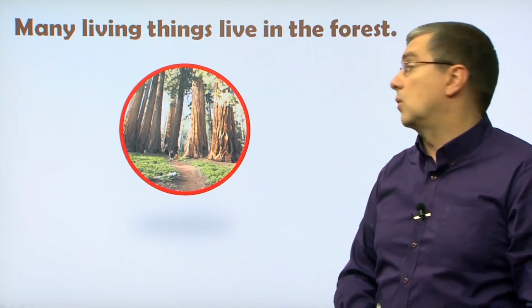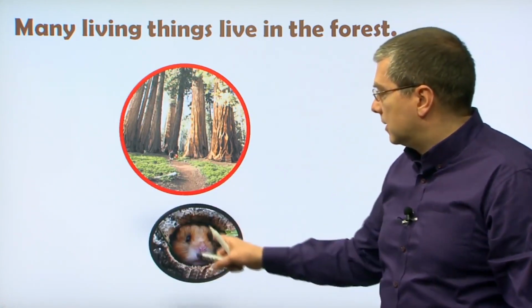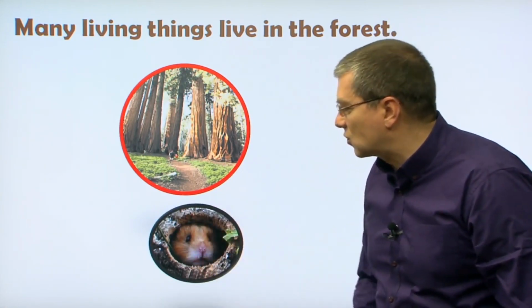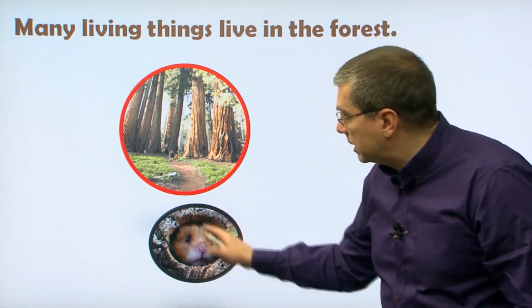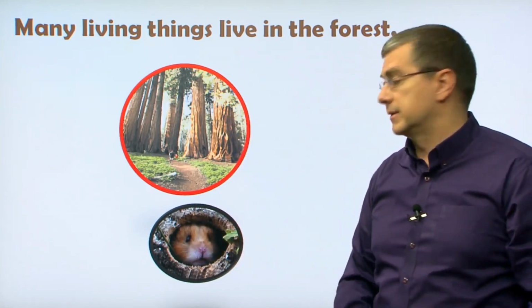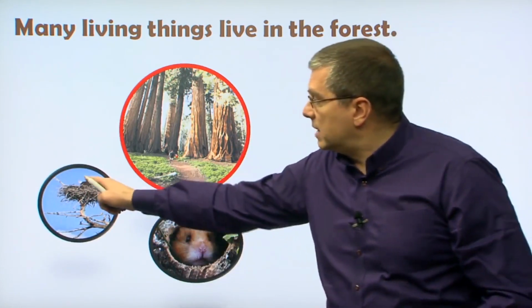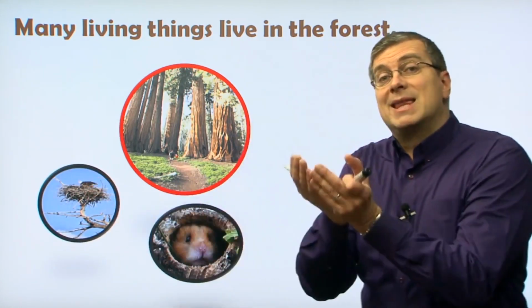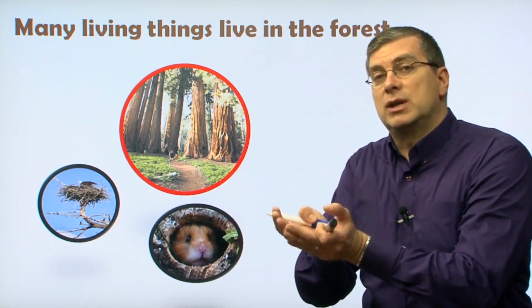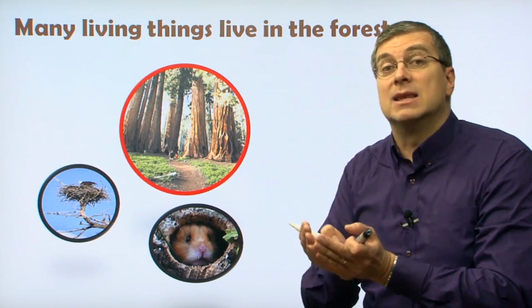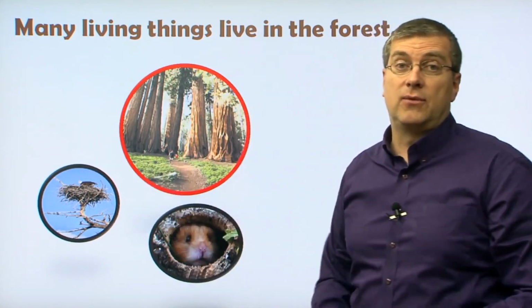What else lives in the forest? We can see, look at this little cute guy right here. It's like a little cute squirrel, right? A squirrel lives in the forest. They live in the trees and on the trees. What else? We can see birds. In this case, it's a bald eagle. Birds make their nests in the trees. So birds make their nests in the trees. Birds live in the forest.